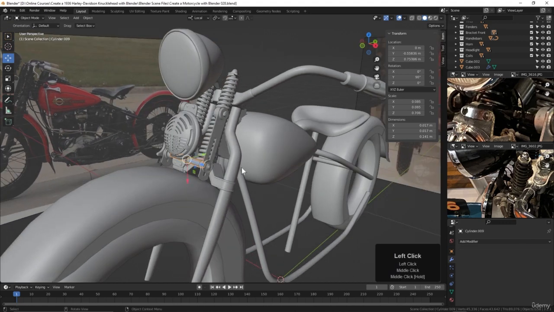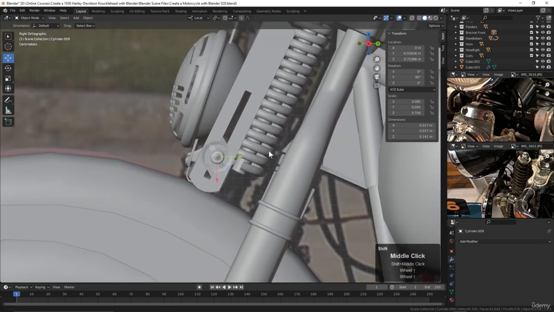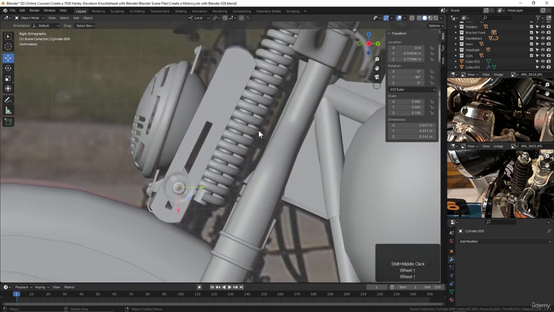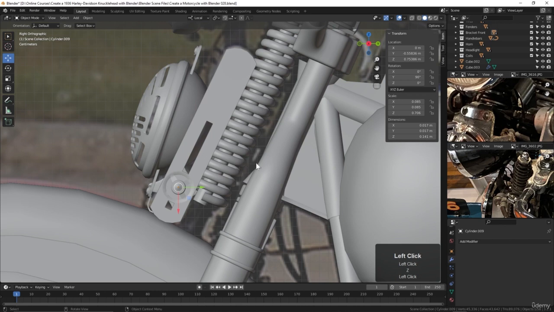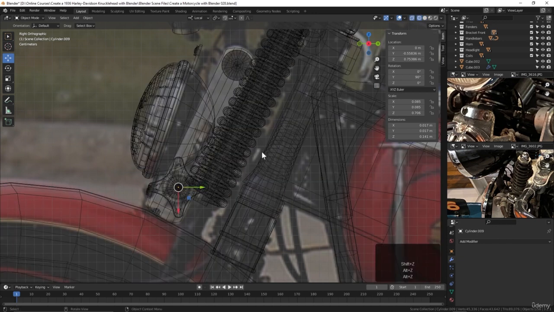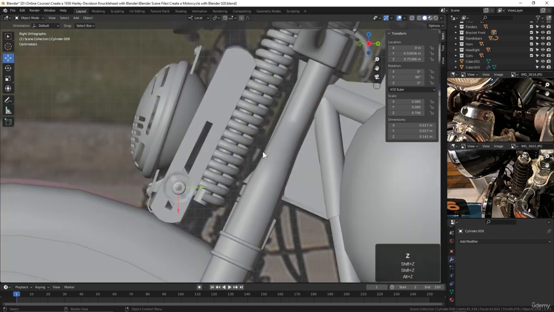So to do that, let's just take this right here, this cylinder in the center, and I'm going to go to wireframe. Now, I have been going to wireframe by pressing the Z key and then going to wireframe and then Z and back to solid here. But just like you can go to X-ray with Alt-Z and then toggle back, you can also press Shift-Z to go to wireframe and then toggle back there. It's just one of those shortcut keys I don't always use, but I just wanted to mention it just in case you find it useful here.